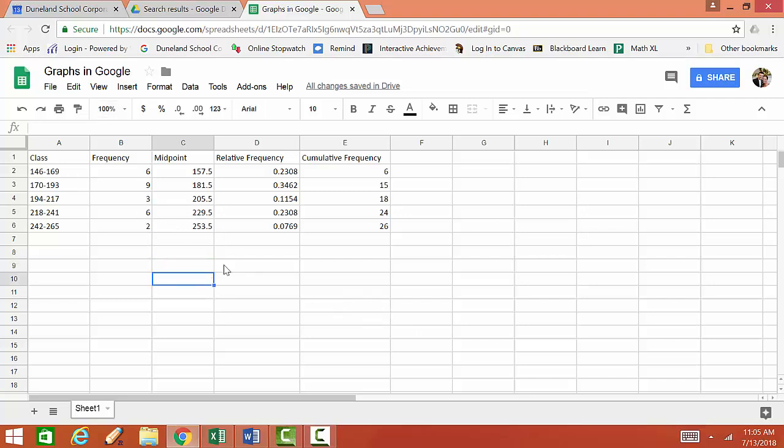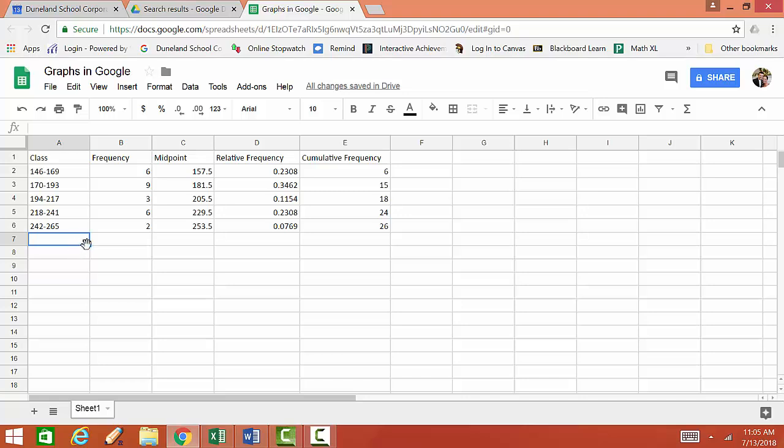So this is the spreadsheet that I have for my data, which was about bowling scores. So this is just the example that I'm going to refer to as I make the graphs and charts. Now, I have 5 classes in my data set. When you choose the number of classes that you want, I would advise to choose at least 5 if you are able to. That way you can get a good shape and see what the shape of your data is. But for most of us, 5 or 6 classes or 7 classes would probably be best. But it just depends on your data set.